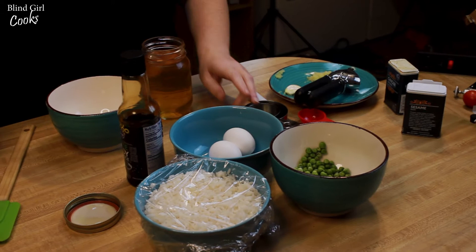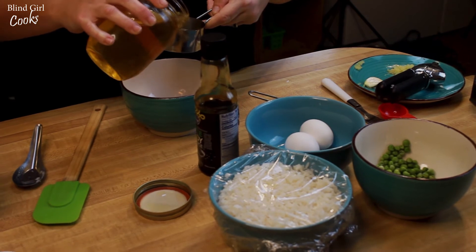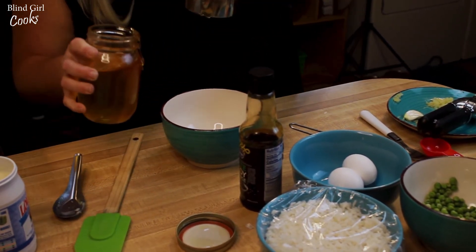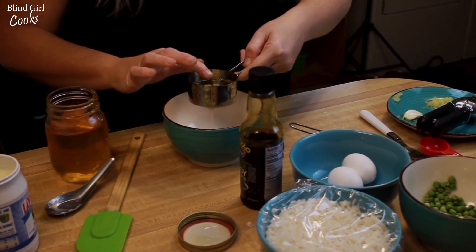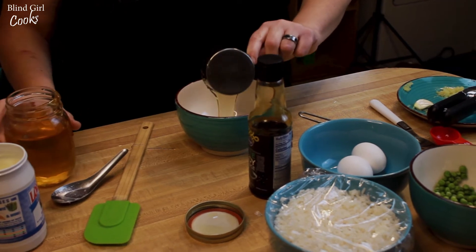So we're gonna make our sauce while the chicken is browning. The sauce is gonna be a half cup of honey, a quarter cup of soy sauce, garlic, and ginger — that's all it is, really easy. I'm using powdered ginger today because the grocery store we went to didn't have fresh ginger, so you can use either one. I'll spray my measuring cup — that's the honey trick — you spray it with oil and the honey comes out much better.